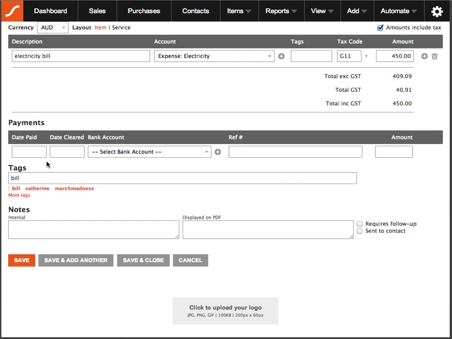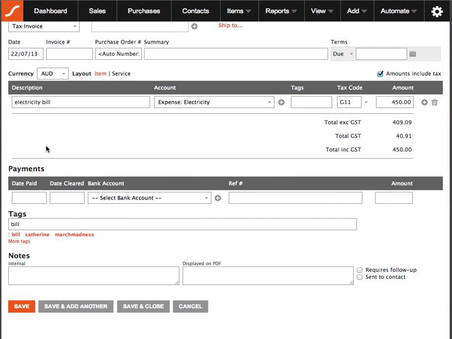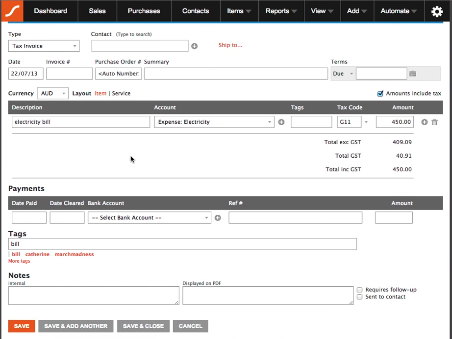And this is the way to create jobs or to track any projects that you are currently undertaking or planning on undertaking. And it's as simple as adding it to this field here. If you have multiple tags that you want to create, you can separate them with a comma and type in the following tag, and so on. But we'll just leave it as bill for this example. And then when you click save, it'll apply the tag to this transaction and it will record it.